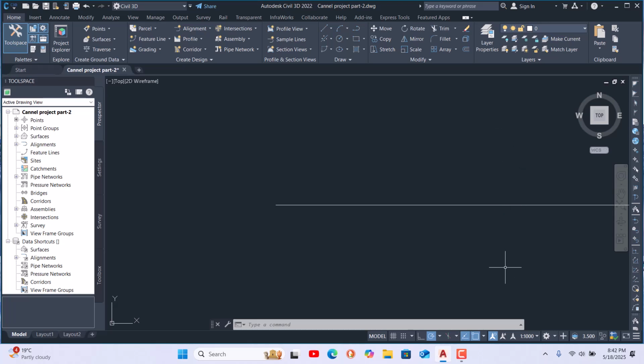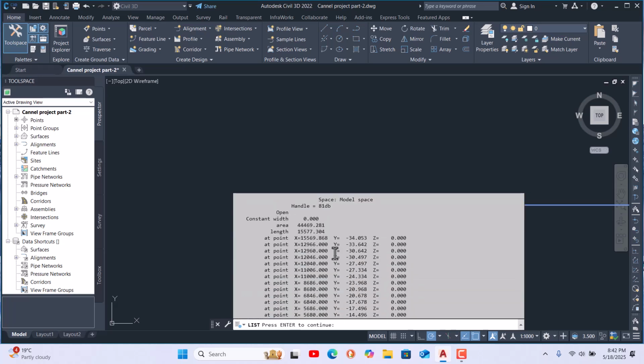So how do we get this from the polyline? We have so many ways, but I am telling you a simple way. Use the list command. Give the command list. You can see the list here. Just click once here. It is asking to select object. We select the object. It says 1 found. Then press enter. Now you can see we get all the x, y, z here.